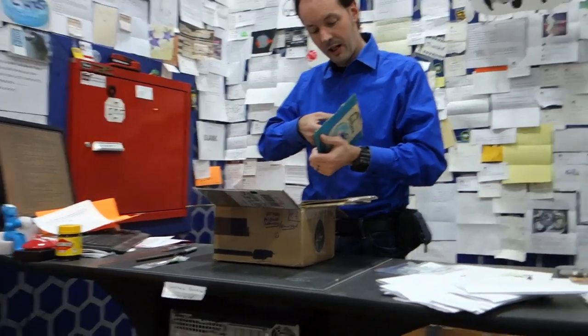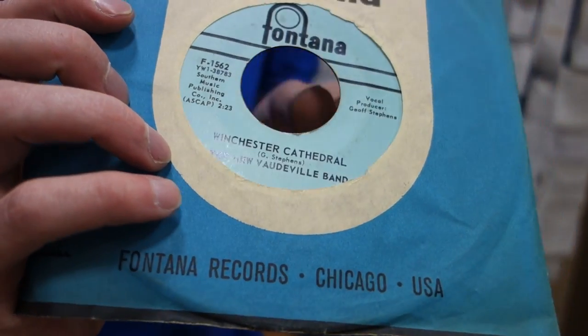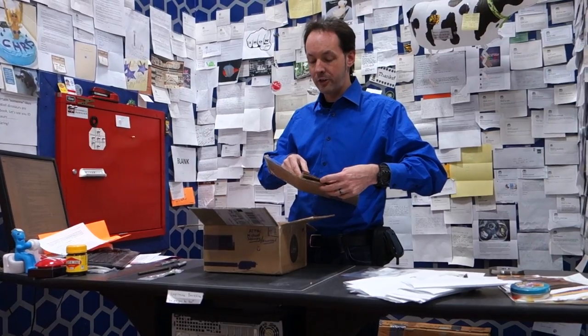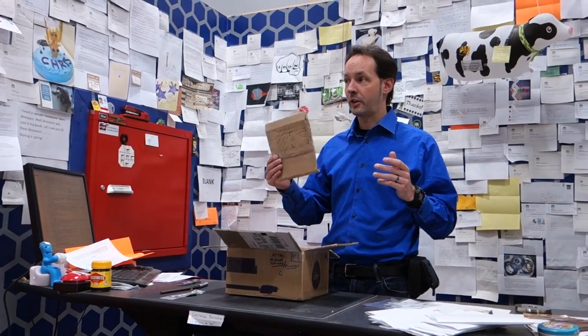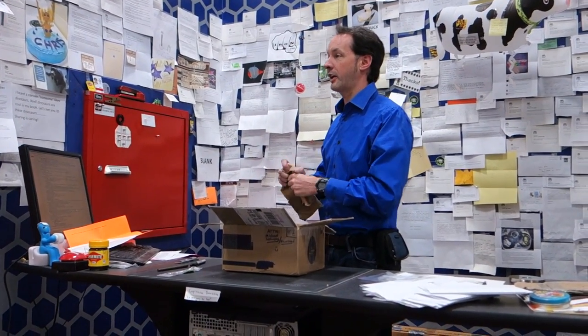He found a copy in the original wrapper from Fontana Records — a copy of Winchester Cathedral by the New Vaudeville Band. As far as record collection stuff goes, it's pretty much worthless. However, this record had great meaning to me because it was my grandmother's favorite song, and I grew up listening to music in her house. That was the first record I ever really got into as a little kid, and music is kind of an important part of my life. That's getting framed and going on the wall.